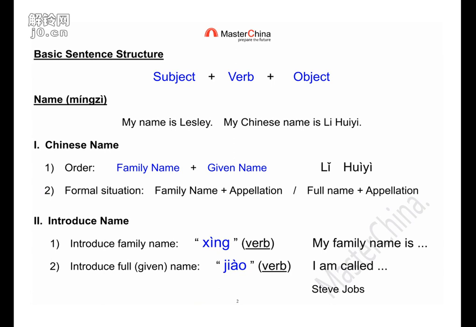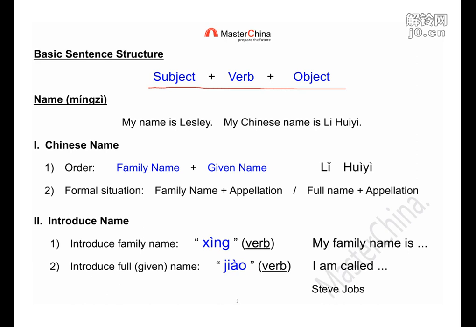So first, remember we have learned two basic sentence structures. One is to describe an affair or introduce something. Another one is to explain an opinion or give a comment. So in this part, we should focus on the first one, describe an affair or introduce something. We will use the model of subject plus verb plus object. So don't forget, each sentence must have the verb.